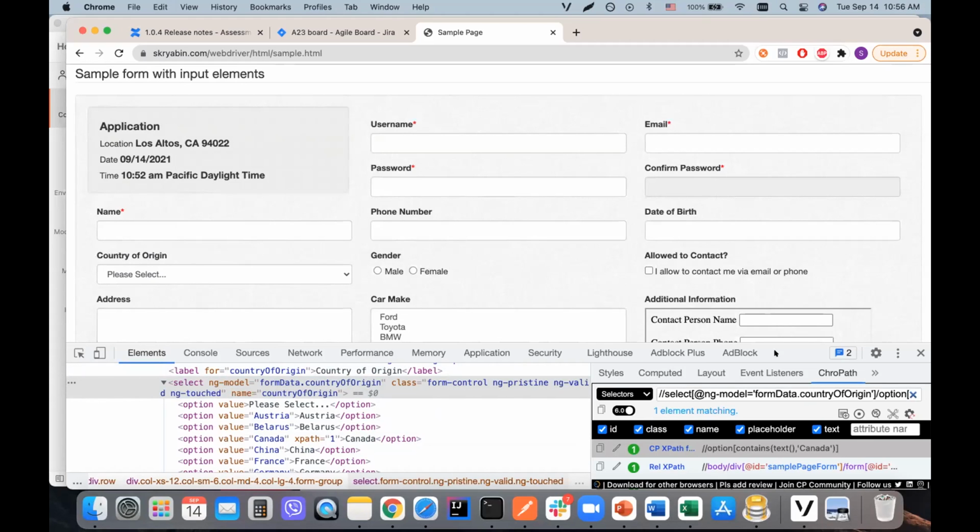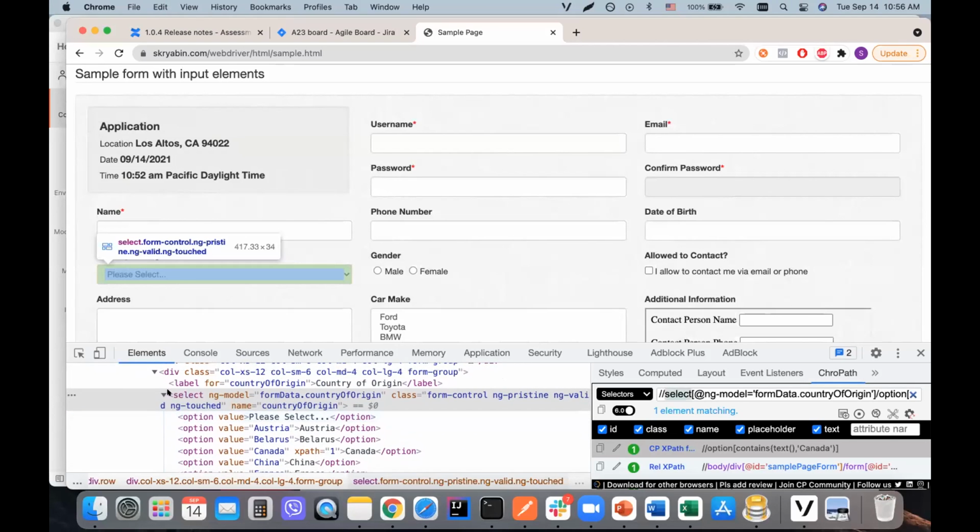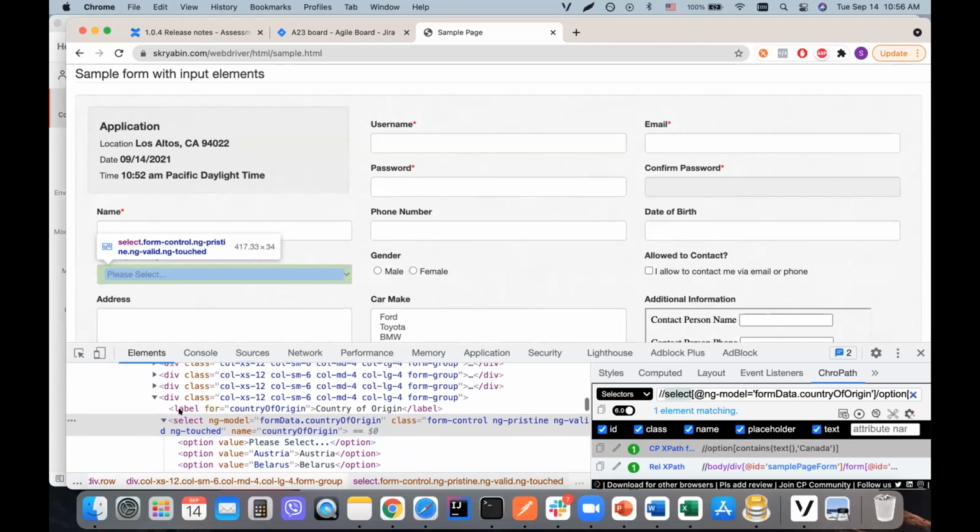input ng model equal for, I see. Your XPath starts with /input, but my XPath starts with /select. I do not know why you take input here, because here I can see just select and some other attribute. So it is only one mistake here, the name of the tag. Yeah. Okay, no, it is a tag. So input is the tag in your case. Then we have attribute ng model and the value of the attribute form control data something.